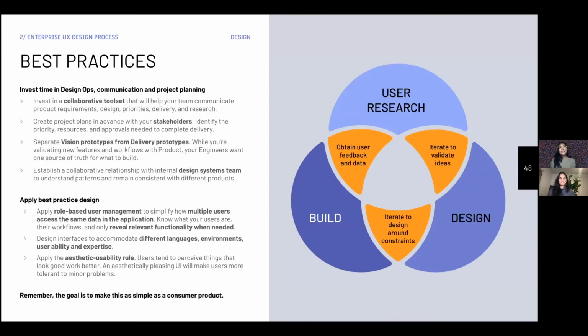I highly recommend, if you're working with enterprise software, that you invest a lot of time in design operations, communication, and project planning. This will get you out of a lot of holes when it comes to communicating with your partners about design, priorities, delivery, research, and having the tool set that essentially helps you communicate a lot of this stuff really helps.